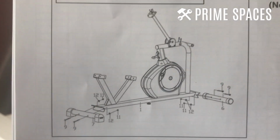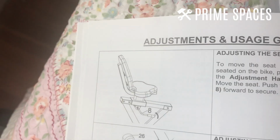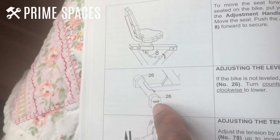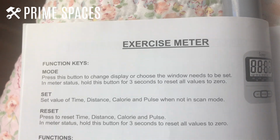The illustrations aren't too shabby, could be a little bit better, but they do use words as well to help guide you through the instructions. And on the back it has an adjustment and usage guide, like how to move forward or backwards, how to level it, and even how to move the bike. Battery installation and replacement, and this kind of tells you what the functions are for the exercise meter.